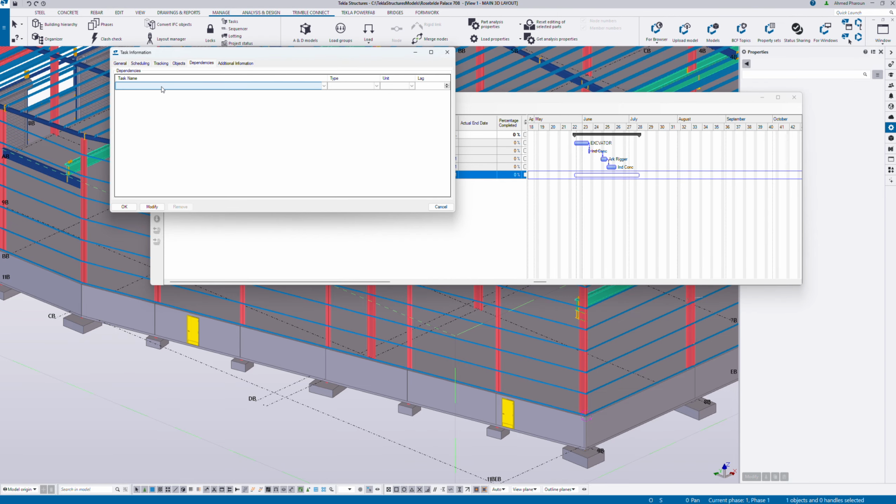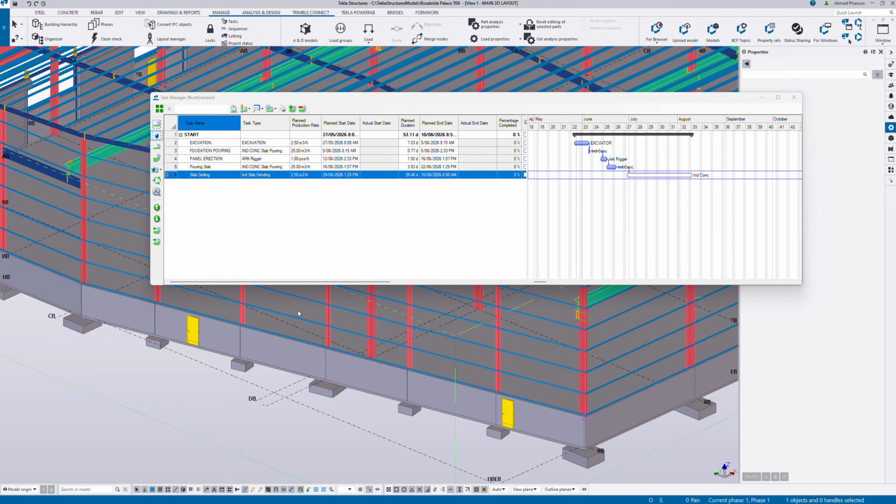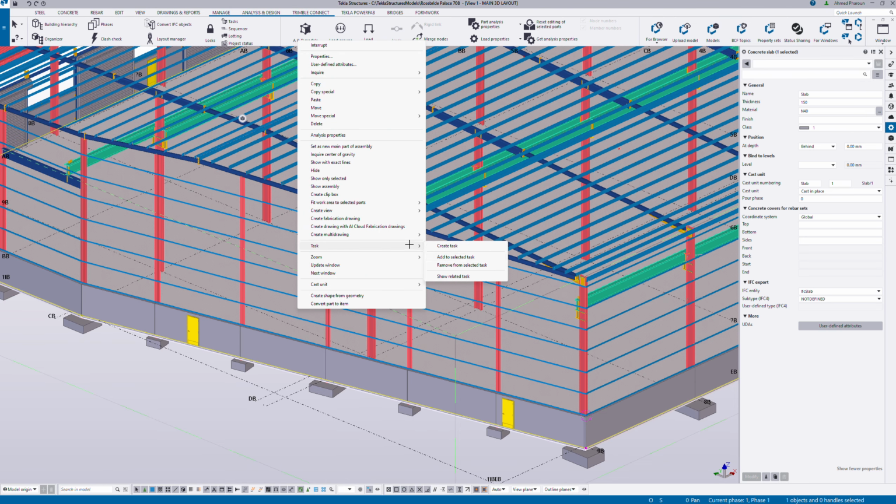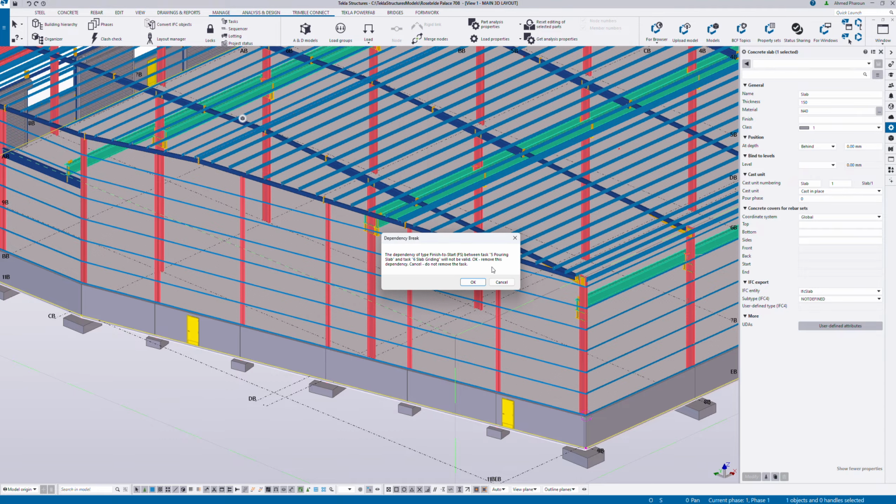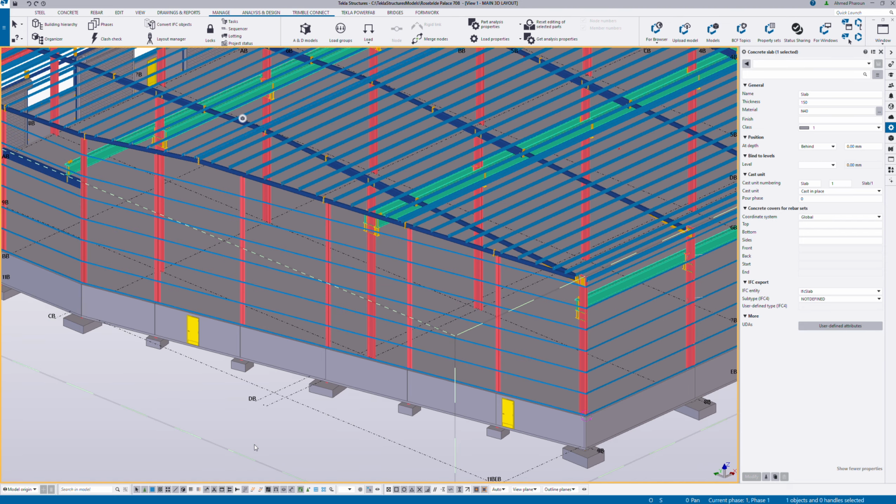The dependencies should depend on the pouring slab, after, for example, 0 days, 2 days or 5 days. Modify. So we'll have a lag here between the two tasks.